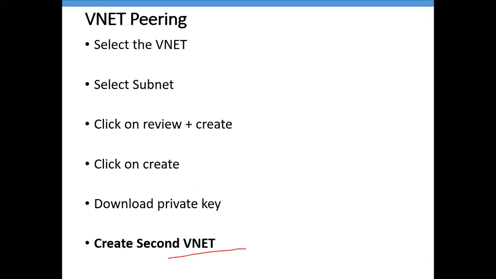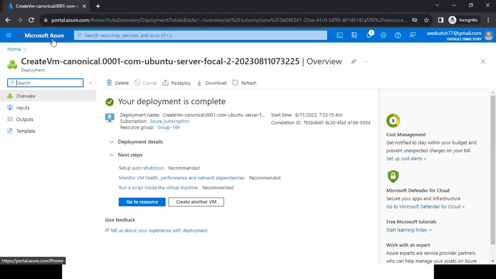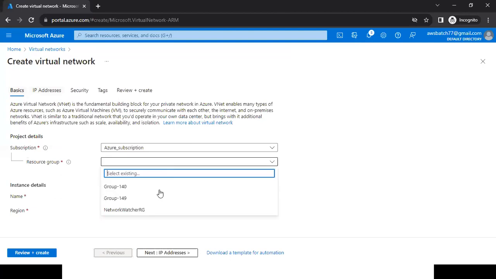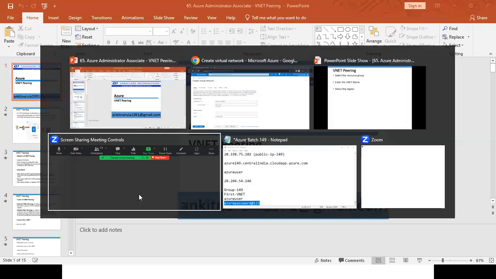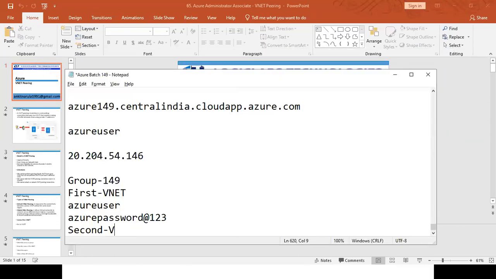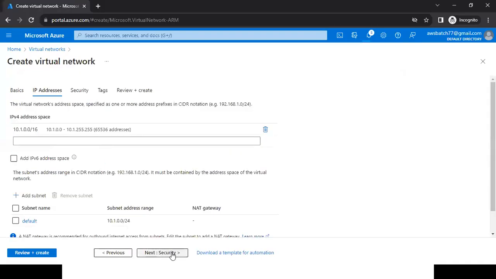Now I'm going to create the second virtual network. Next, IP address.